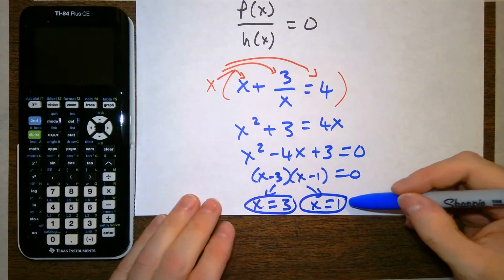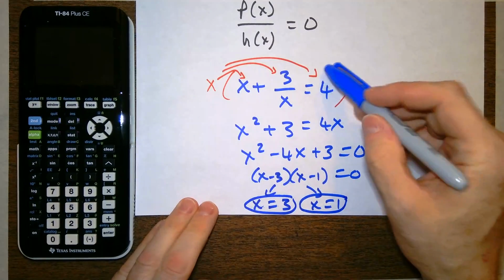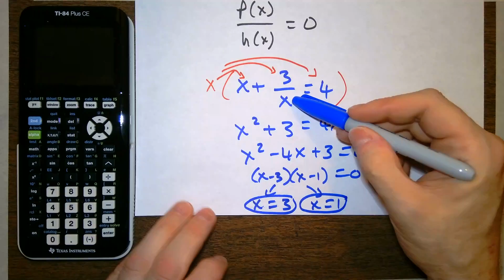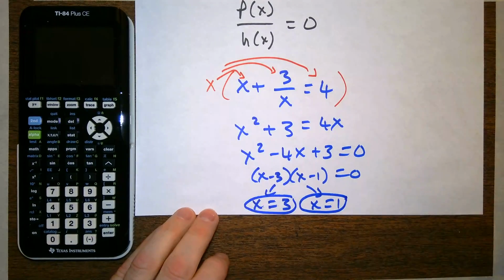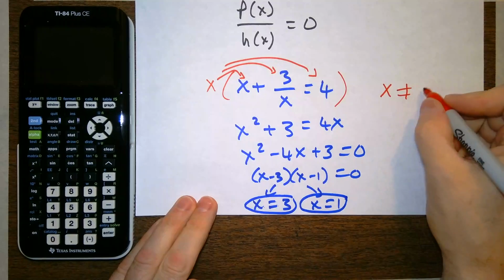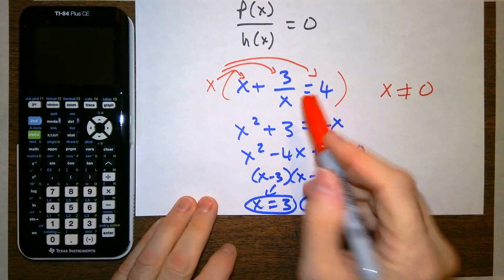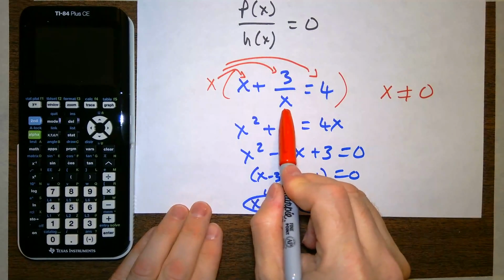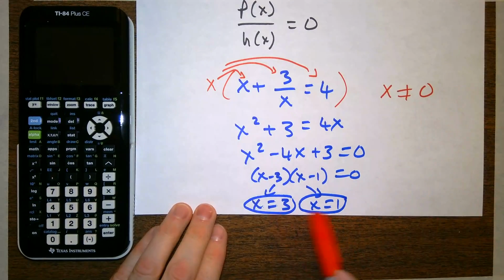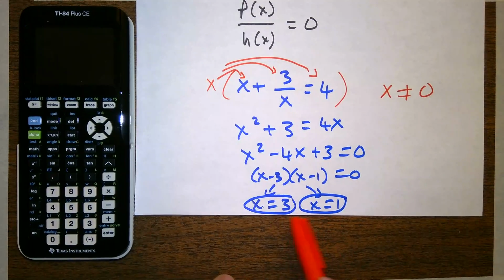The other thing that's going to become an issue is, as I look at the original equation, I have a restriction here. X cannot equal 0. This equation is not defined when x equals 0. So as we solve it, we want to keep that in mind, and then at the very end, looking at our solutions, are any of them restricted values? If so, then that solution is an extraneous solution. All right, let's take a look at another one.